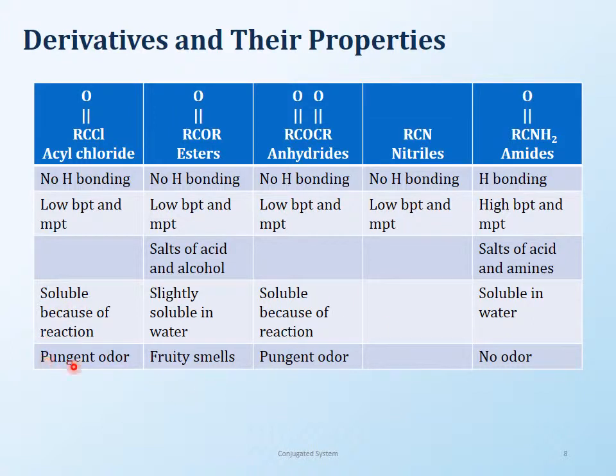Regarding the odors of all of these, acyl chlorides are pungent. They're terrible. We have to keep them in the hood. The same thing goes for anhydrides. Really bad smelling compounds, so we keep them in the hood so we don't have to smell them. But sometimes you do. In that case, be careful.